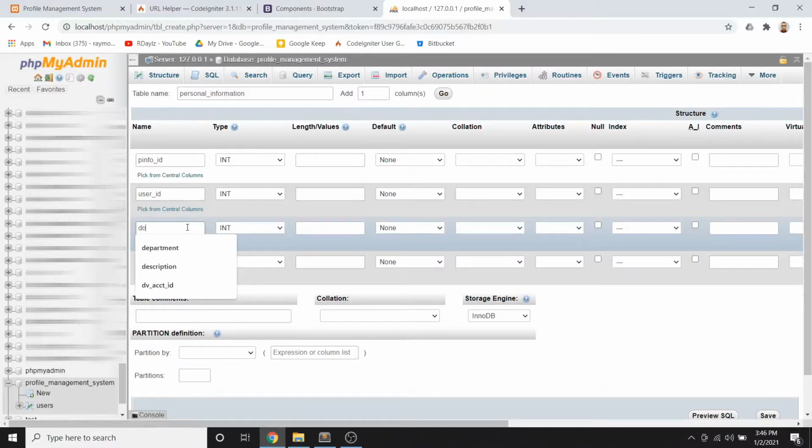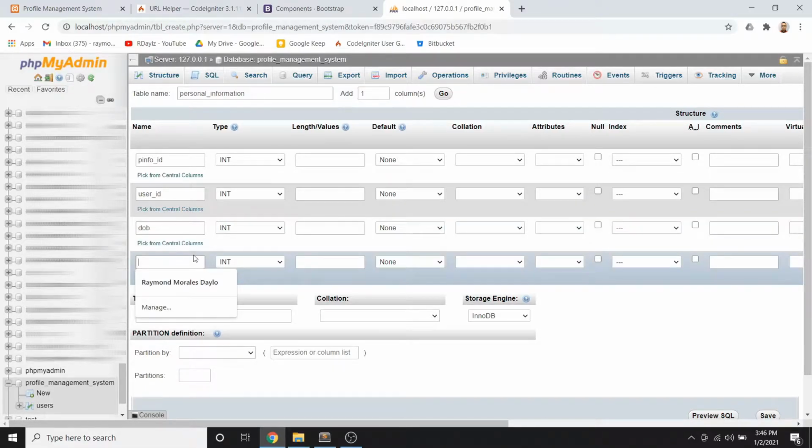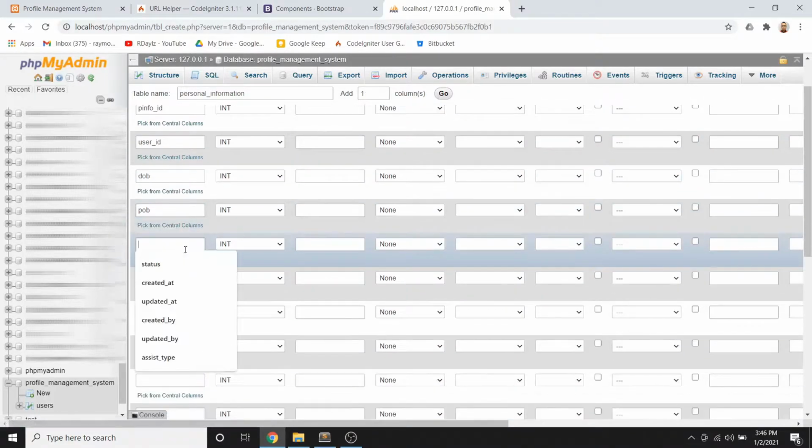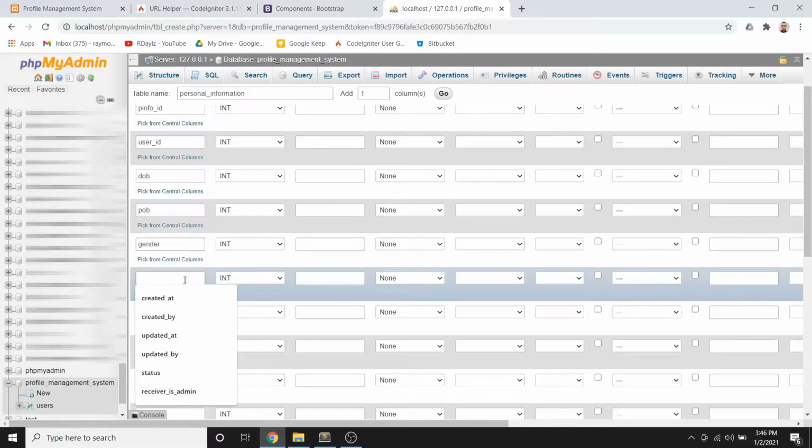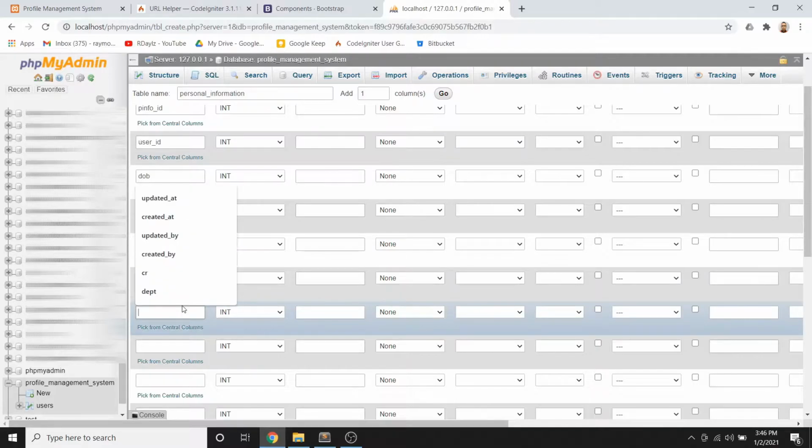I'll need more fields. I need DOB, and POB or place of birth. So I'll add, let's say, 10 more. After POB, gender. Then civil status, or CS status.